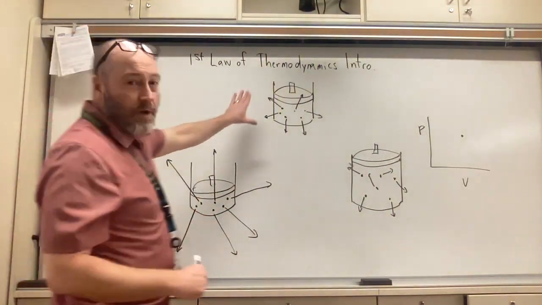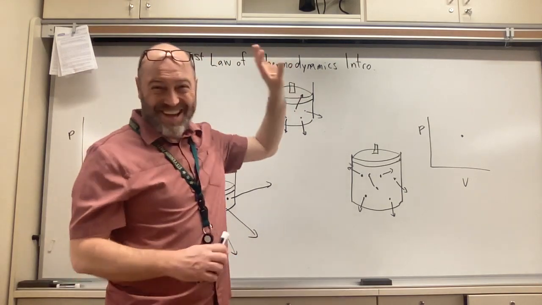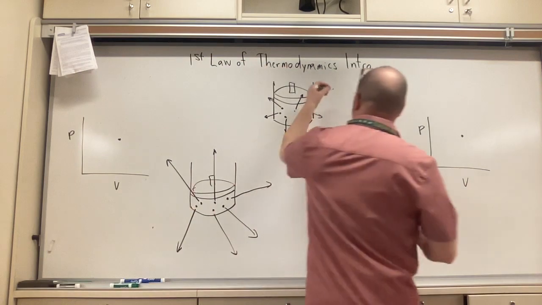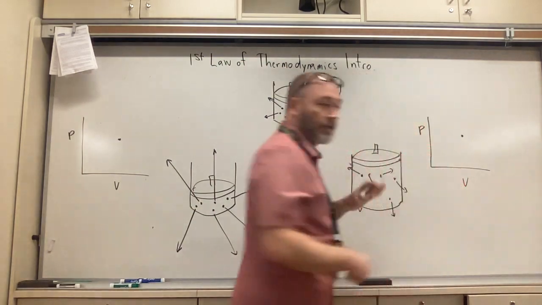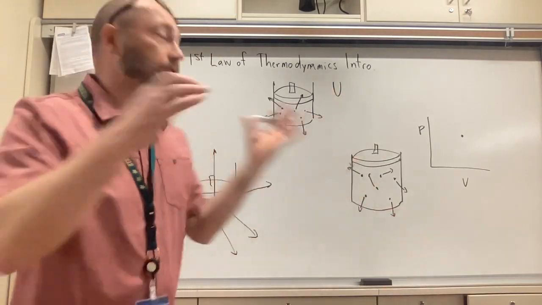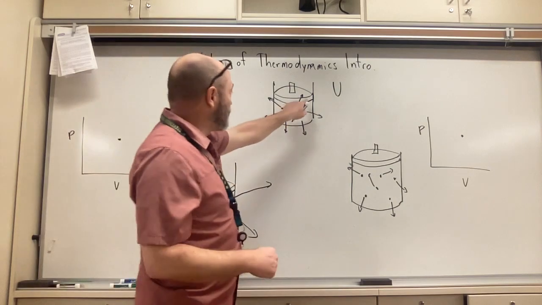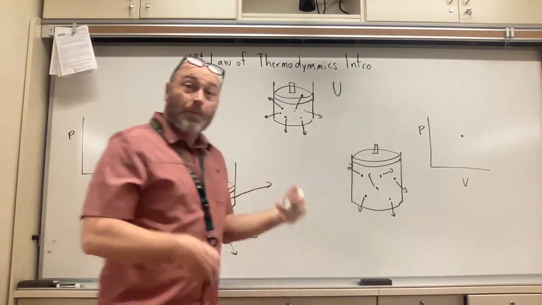So remember, we have our gas. It has internal energy. Why? Because the gas molecules are moving around. Our symbol for internal energy is U, because that's the energy stored in the gas because the gas molecules are moving around. But last time we didn't do any work, so we locked our piston in place. This time we're going to do some work.